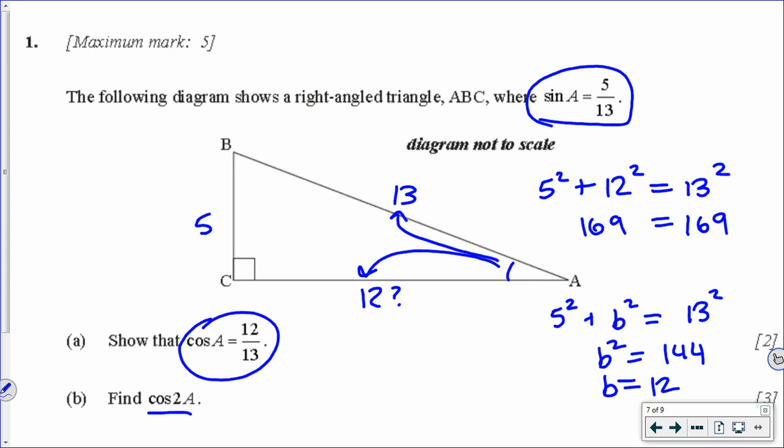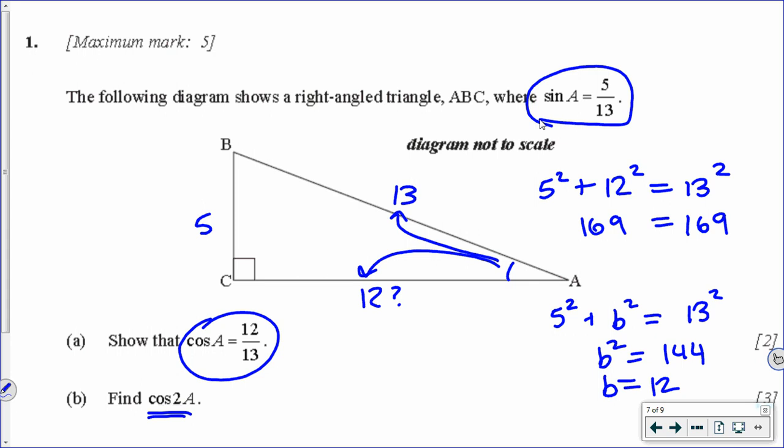So this is a rule of thumb for anywhere on our exam. If you see a double angle like that, cosine 2a or 2 theta, or sine 2a or sine 2 theta, you're not supposed to be multiplying anything by 2. You should be going to your formula booklet and finding an identity that you can use as a substitution. So there are a few identities for cosine double angle, so that you can replace cosine double angle with something else that you can evaluate, because we don't actually know the angles in this triangle, nor are we asked to find them, nor would we be able to find them without a calculator. So we're going to be doing them using the identities instead.